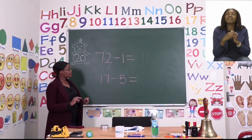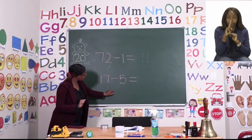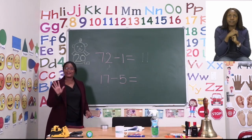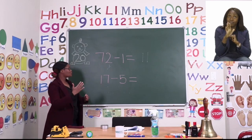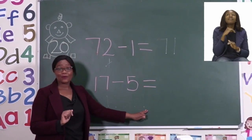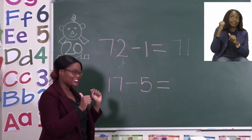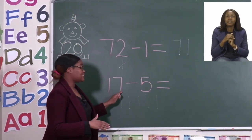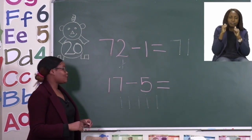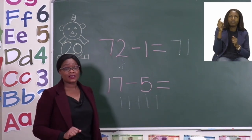So what we're going to do is draw 5 sticks. 1, 2, 3, 4, 5. So I have my 5 sticks. And instead of drawing 17 sticks, these 5 sticks are going to help us get our answer. How? By counting backwards. So we will start at 17 and we will go backwards. If we're going to count backwards, let's make sure we cross out our sticks so we don't get confused.